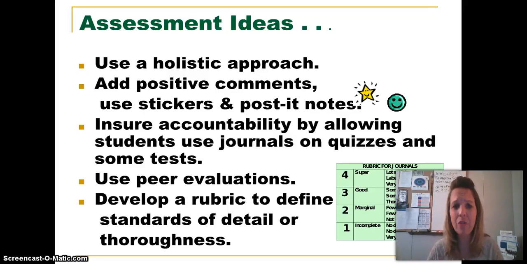Using peer evaluations in addition to a defined rubric also helps your students to be held accountable for the things that they're keeping in their notebooks, looking at their structure, looking at the table of contents compared to what's in the notebook. Have they been taking notes on the days that you've given them? Have they been giving you feedback? There is one rubric down here on the lower right hand corner that I've given you. This is a very brief rubric. This might be one that you want to use for peer evaluations.